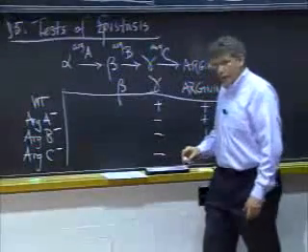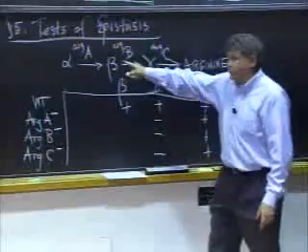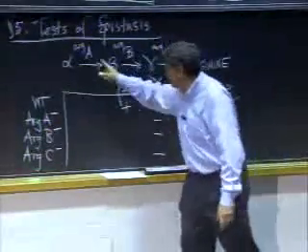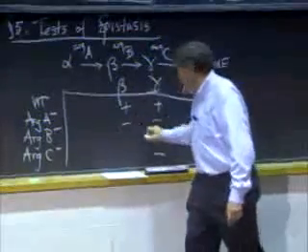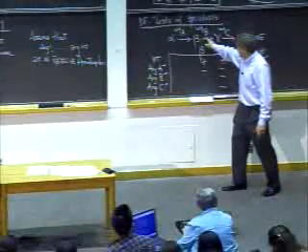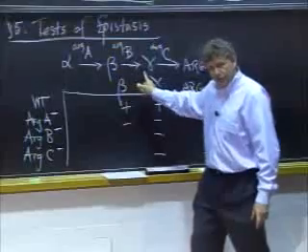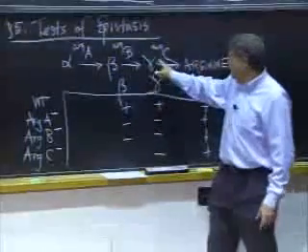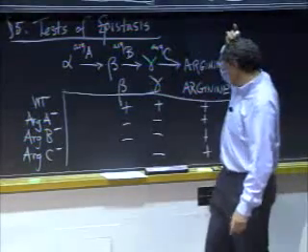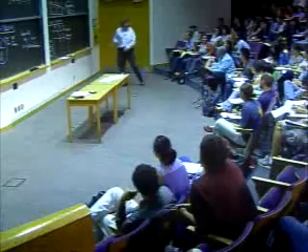Wild type, can it grow? What about A minus? No, because it can go from alpha to beta, but it can't go to gamma. Can't grow. What about B minus? I've given it beta, but it can't do anything with beta because it hasn't got this gene. What about C minus? Wait a second. What did I just do? We're just backwards. Sorry.